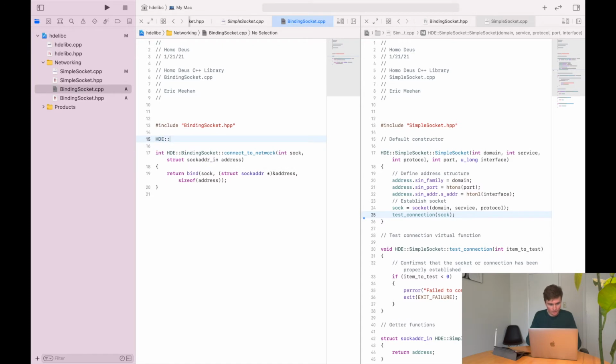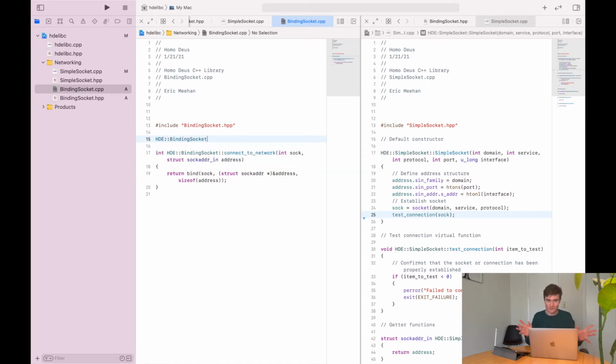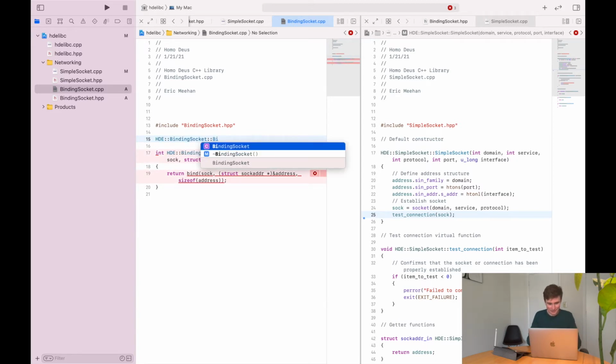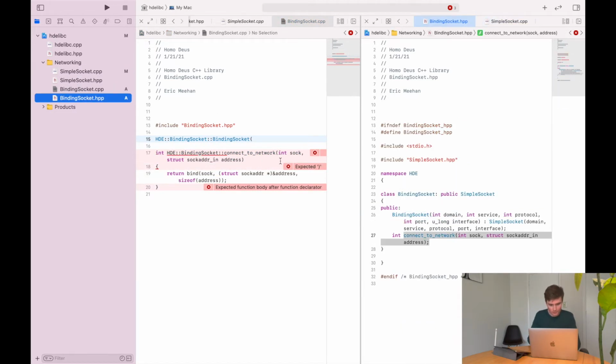So let's say HDE. I know I totally changed my train of thought there. Just let me get this going and we'll come back to what I was actually trying to say. Binding socket, and we need to pass it, let's see. Okay, it's just reacting to my thing.